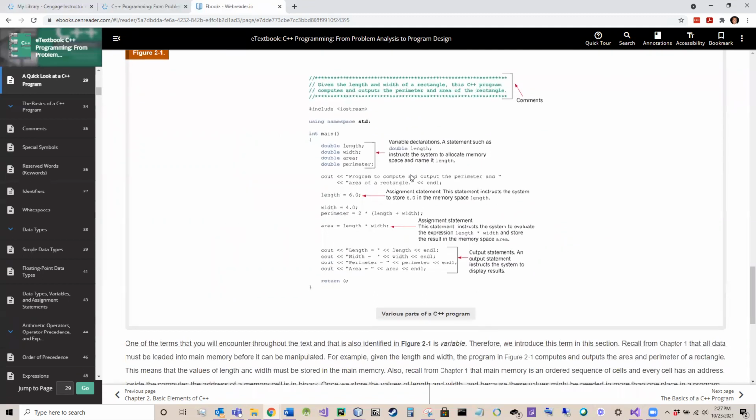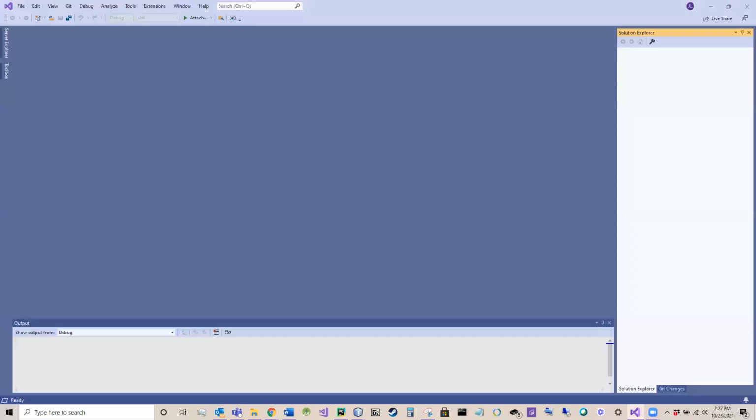So I suppose we could do a little bit of this. Maybe not the entire program, but let's go ahead and fire up Visual Studio. I did have a chance to install Visual Studio 2019, and this is what we're looking at here. It's very similar to 2017, but I do like some of the improvements for sure.